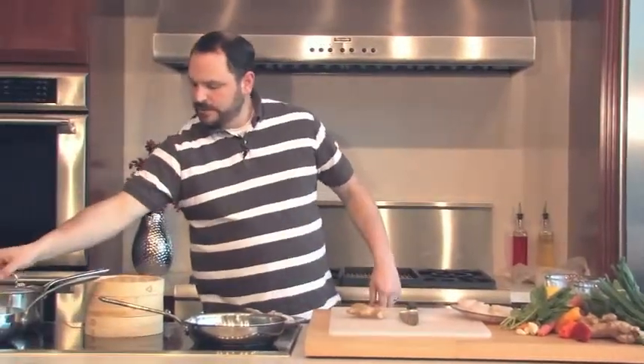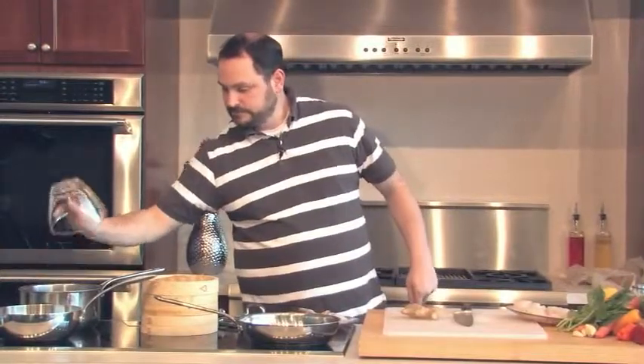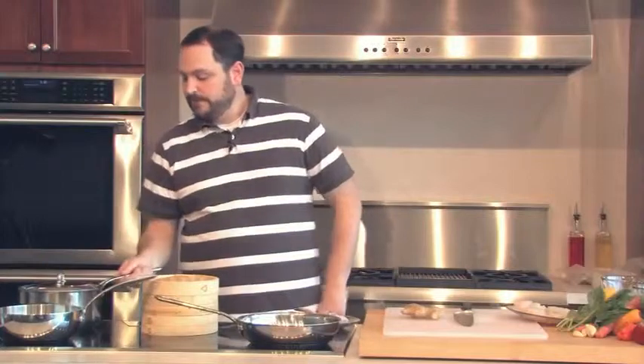Over here I have a pot of water on the stove — I'm going to turn it up a little bit. It's almost at a boil, about two and a half cups of water. I'm going to add a cup of brown rice, give that a quick stir to make sure it's all wet, stick my lid on that, let it come back to a boil, then reduce it really low. This is going to take about 35 to 40 minutes to cook.